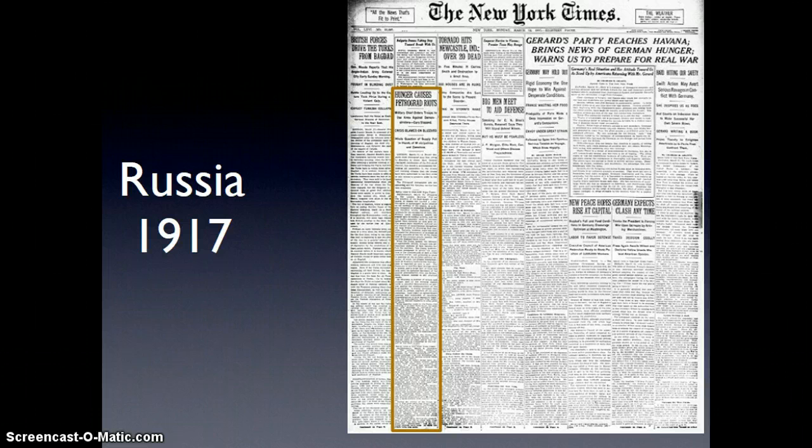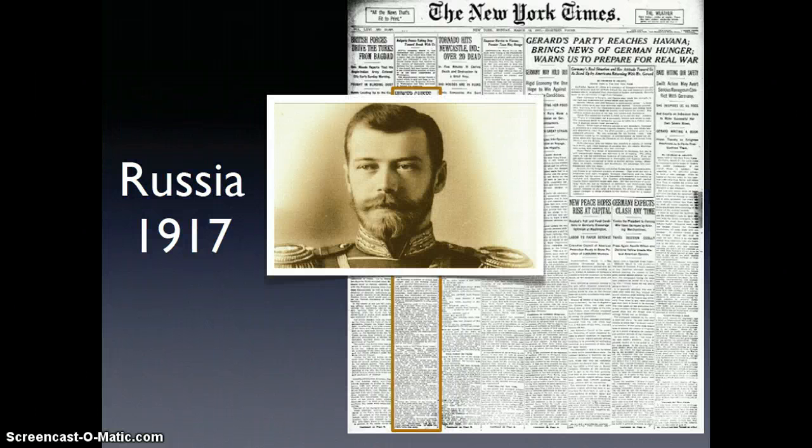It's interesting as we take a look at the New York Times to the right, how some of these riots barely make a huge headline on the front page news. But this would not be the end of it. The leader of Russia, Tsar Nicholas II, would be forced to give up or abdicate his throne, and the old regime was replaced by a provisional government in February of 1917. March of 1917.